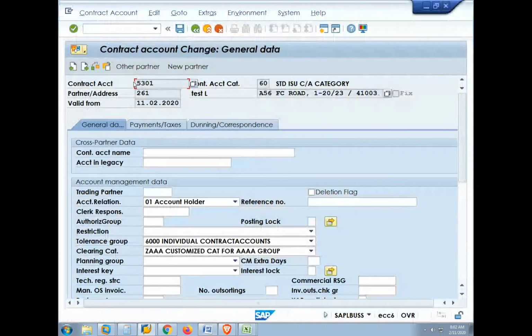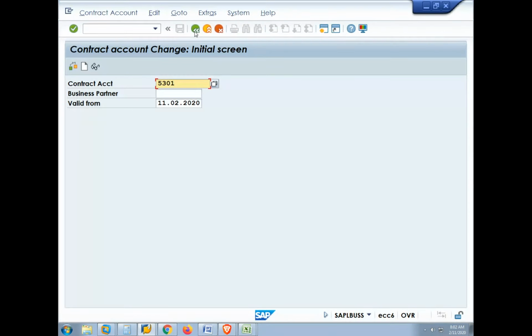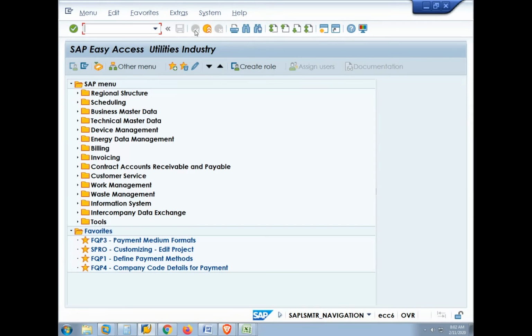Now I will do the billing for the month of January. Now, if we do the month of January billing, when the move-in has to happen, our scheduled date of meter reading could be 30th of December or 30th of January.